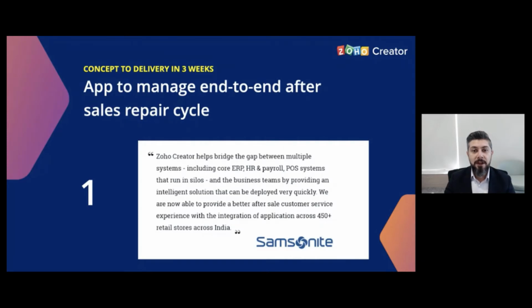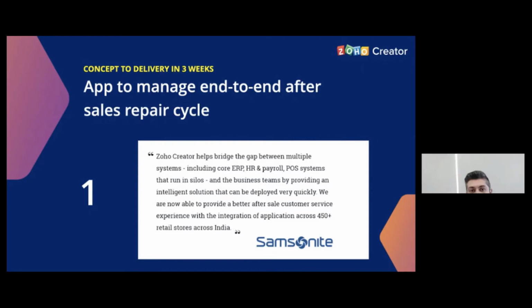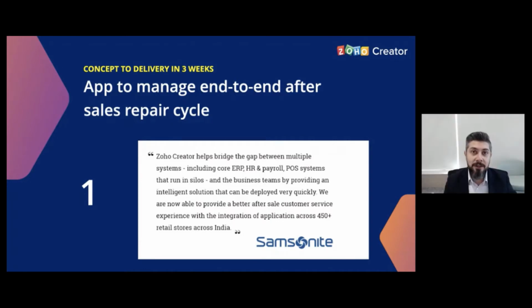So Samsonite, they had built an app or a system that manages the end-to-end after-sales repair cycle. One of the things they did, and Creator is so good at it, is not negating the systems you have. Of course, when you have a medium to large enterprise, definitely you're already using some systems. Some are legacy, some are advanced systems, and we don't want to touch them.